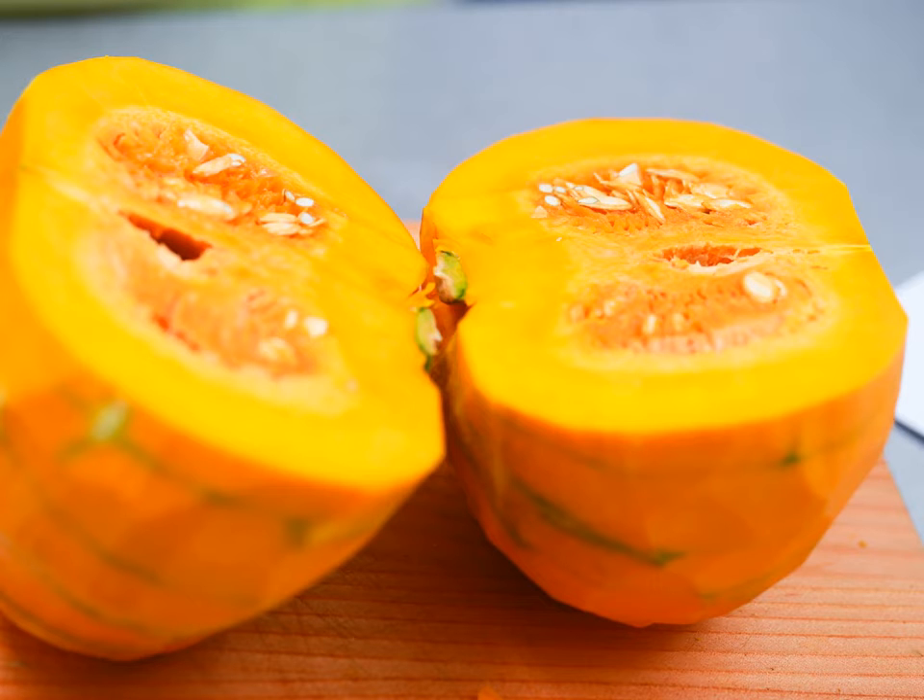Select fresh, good quality produce. The first step in producing tasty, nutritious food for your baby is to select fresh, good quality produce. Buy organic if possible, and make sure fruits and vegetables are ripe and blemish free. Try to use or cook all foods within two or three days after purchase. Choose items like apples, pears, peaches, and sweet potatoes to try first. Avoid foods that may be stringy or hard for baby to swallow, such as green beans or peas with shells, unless you pass them through a fine strainer after they have been cooked and blended.